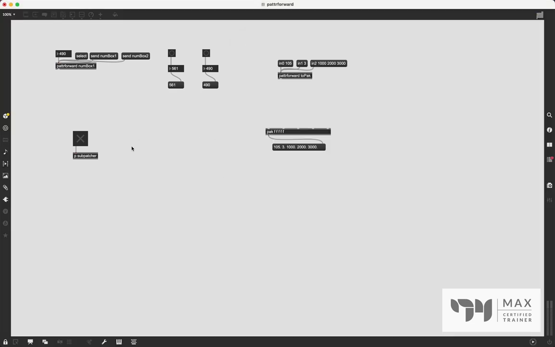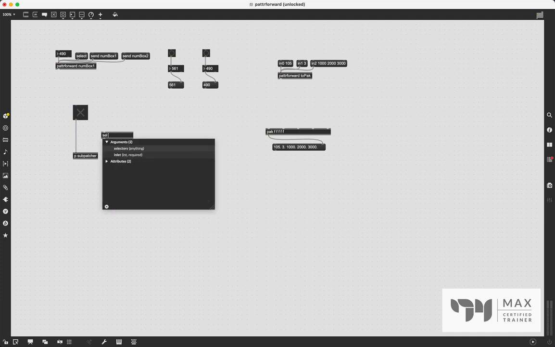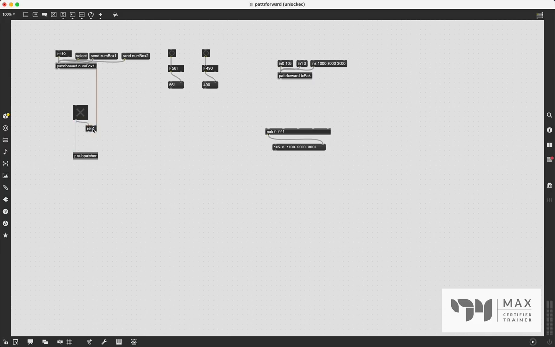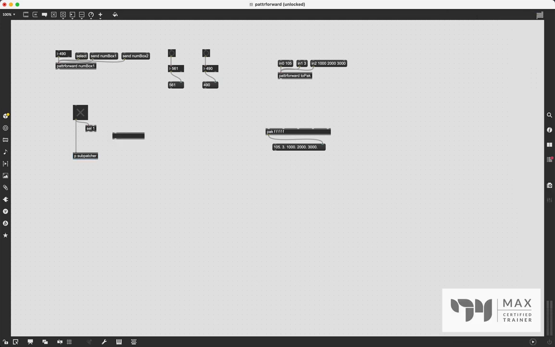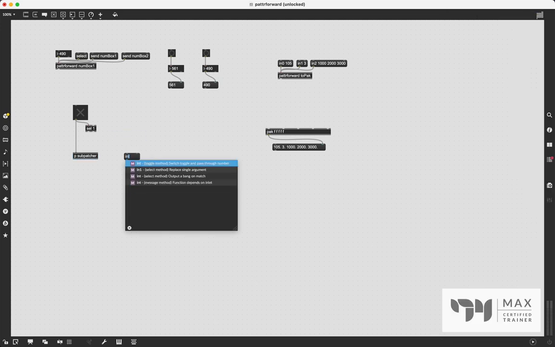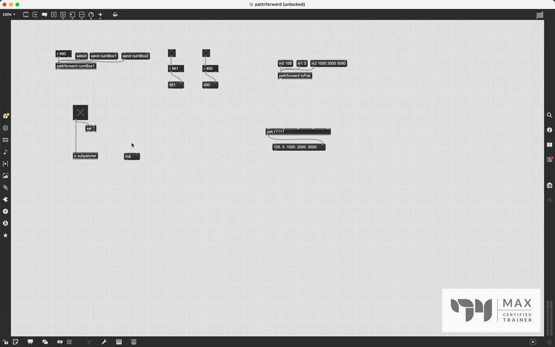We instead are going to take our toggle here. We're gonna say sel 1, so we get a bang when we click it on. We are going to then give a name to our subpatch. So in our scripting name, we'll call it patchy. And then we'll do a message, in X, which is telling it to send it to the object patcher itself rather than a specific inlet. And you can then send any of those this patcher messages to it. It's the exact same thing. So we can say something like front.